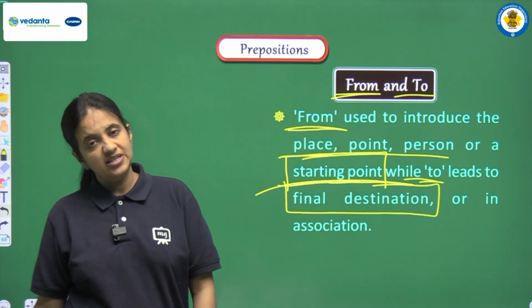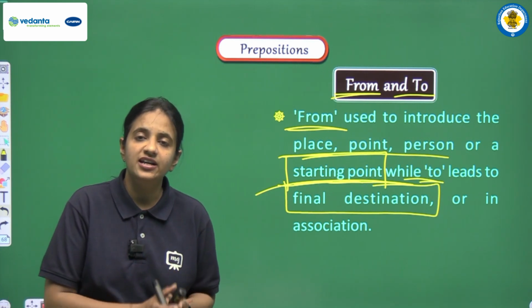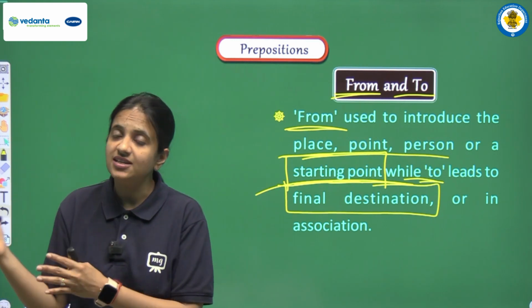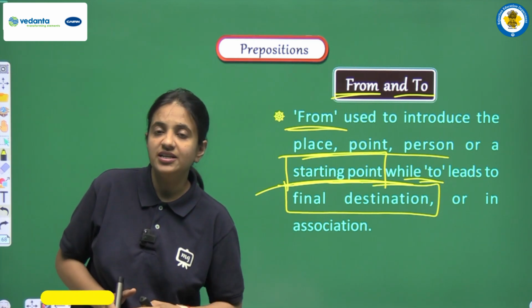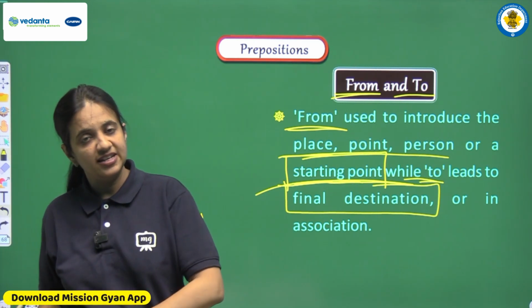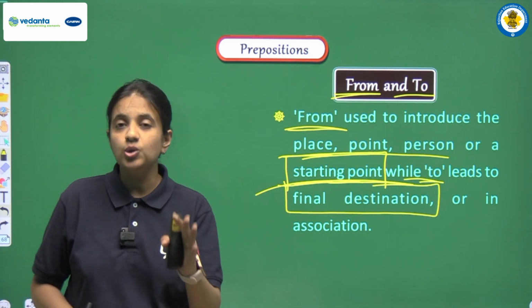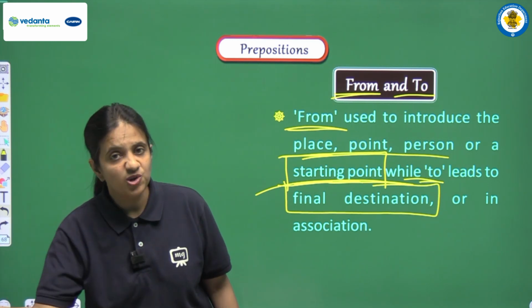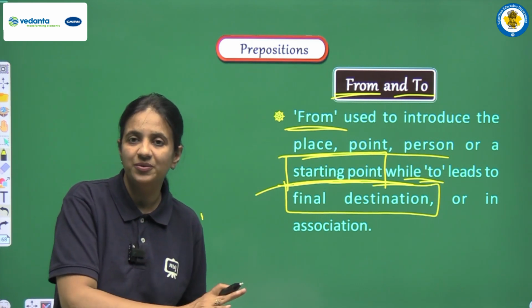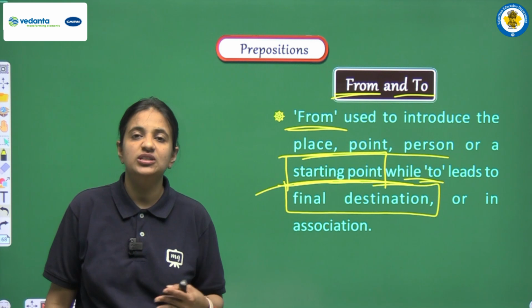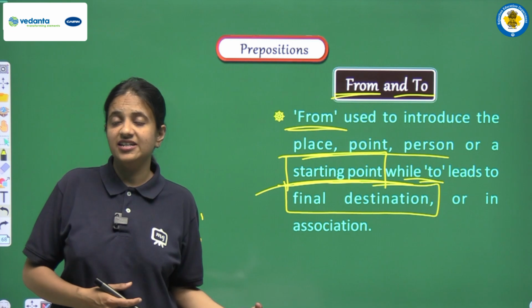So what it means, it means that suppose there was one person, right, and he was traveling. So he started his traveling suppose from USA. So USA is the starting point of his traveling. So for that we have to use from. And what was his final destination of the journey? The final destination is suppose Europe. So now Europe, this is the final destination, so for that we have to use to, and we can say that he traveled from USA to Europe. It means he started from USA and the final destination was Europe. Clear? So if we are having from, then we can show the starting point of something, and if we are having to, then we can indicate the final destination of a journey.